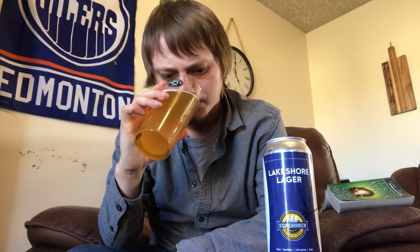Definitely getting a slight grassy, citrusy, coriander kind of aroma from the hops. A nice grainy cereal grain, barley kind of thing going on, like a sweet white bread. It's got that lager aroma, slightly sulfuric — often described as wet cardboard — but it smells like a nice, proper lager. Let's get a taste.